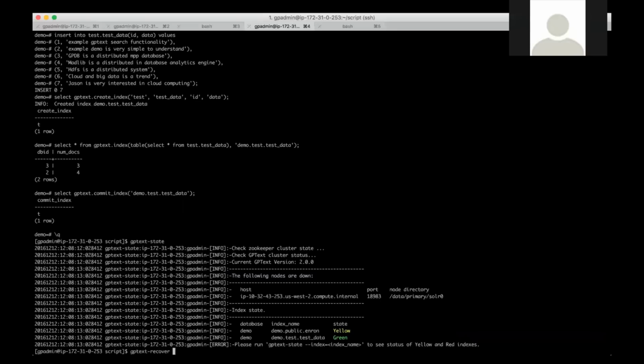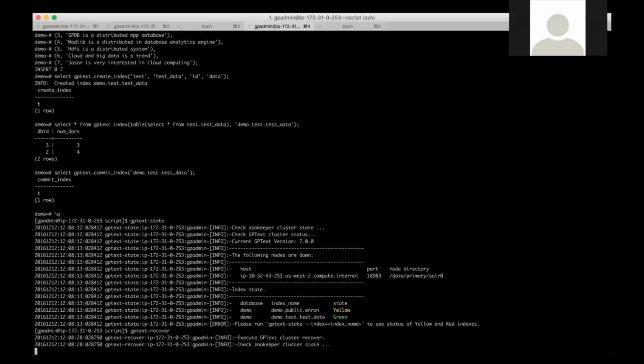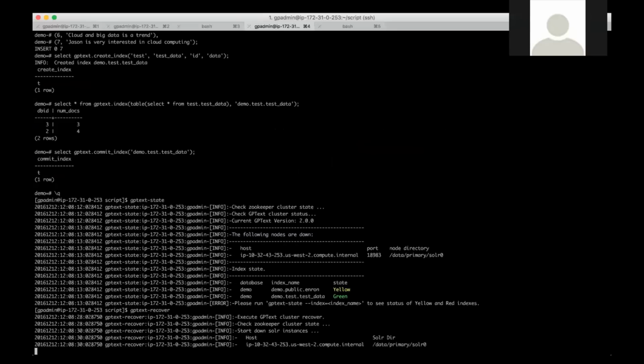It's simple. We just do a GPText recover. It checks the state, checks which instances are down, and attempts to bring them back up.